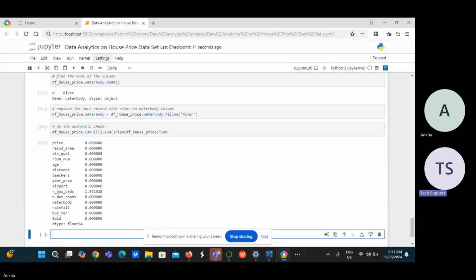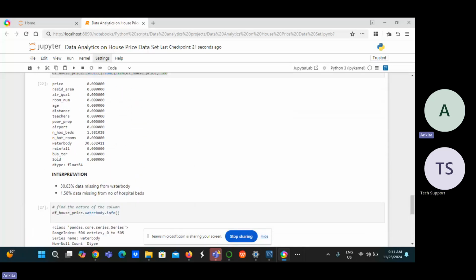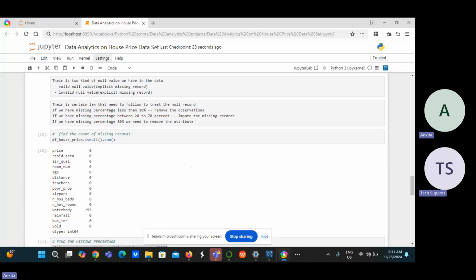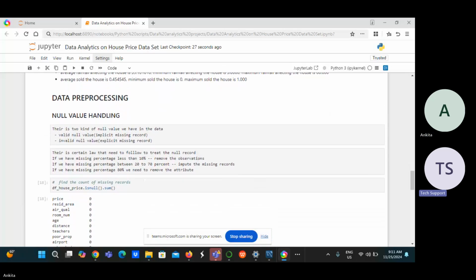Now we have what? Number of hospital beds, right? Only one is remaining. Scroll up, go where we wrote those raw data. Now look at the laws and look at the first law. When you have less than 10% missing records, what do you do with that?